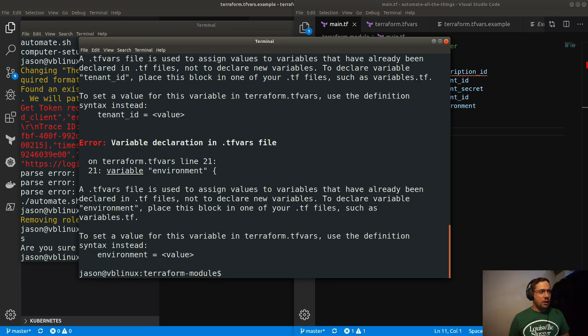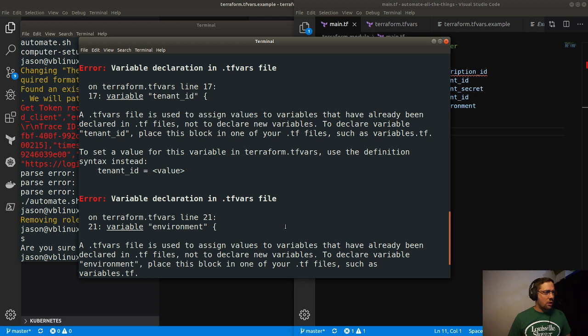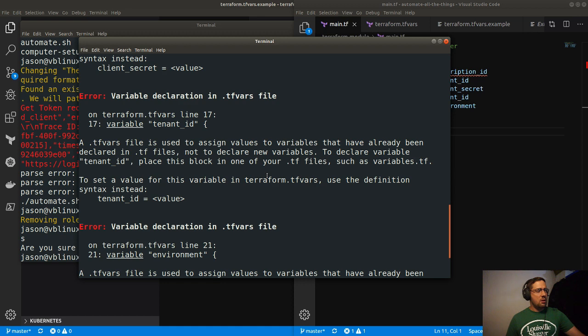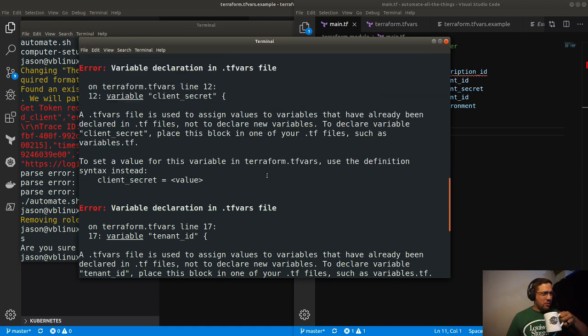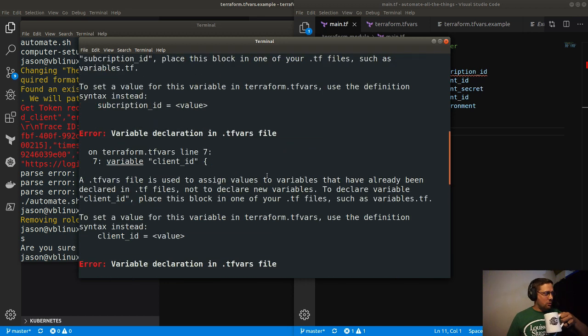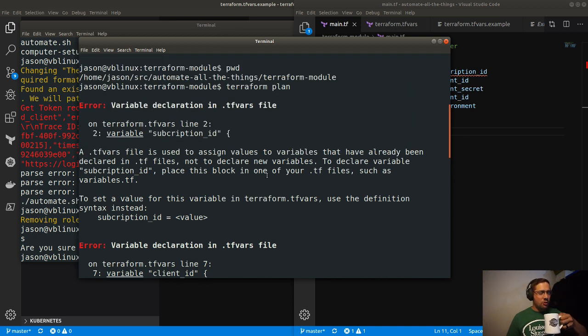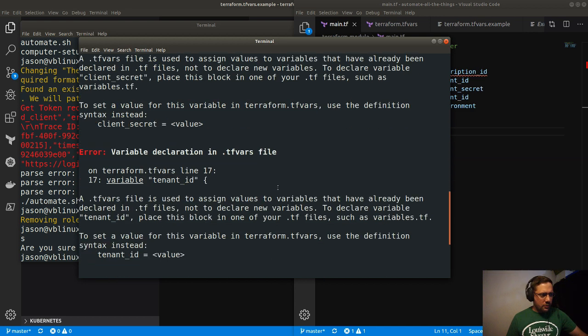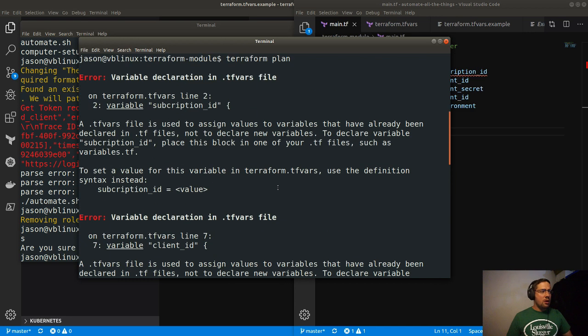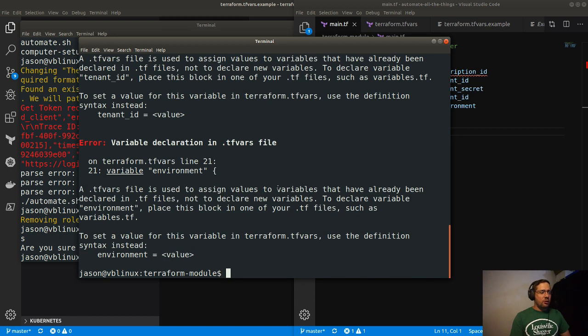So Terraform plan, didn't work. It's variable. Oh. Does it have to be a tfvars file? Do one of you out there who knows Terraform better than I do know how to do an environment variable this way? Just do like a TF underscore type of thing? Let's try that, because right now I have a bunch of errors. If I get one less error, we know we've done something right.